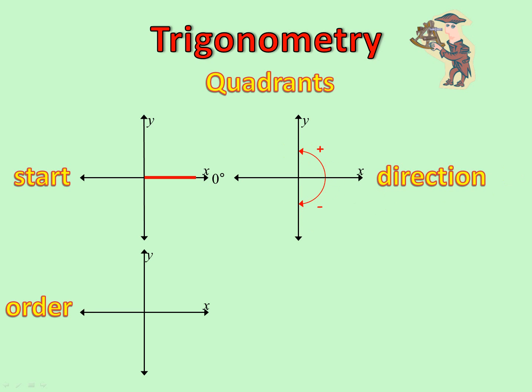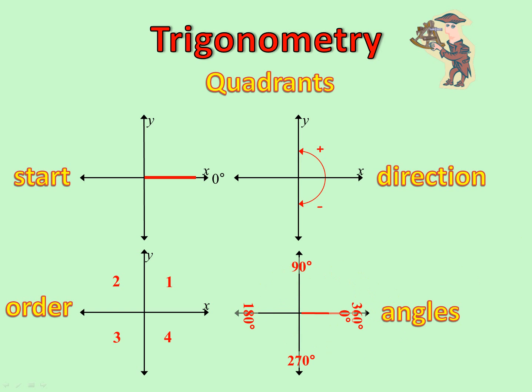The order of the quadrants. Well, because we started north and go that way, here's quadrant 1. So it's 1, 2, 3, 4. The angles. Well, 0 degrees, then there's 90, 180, 270, 360. And it can go the other way, negative 90, negative 180, negative 270, negative 360. So 0, 90, 180, 270, 360, and of course we have all the negative ones. There we are. So they're the options, and it can go beyond that.